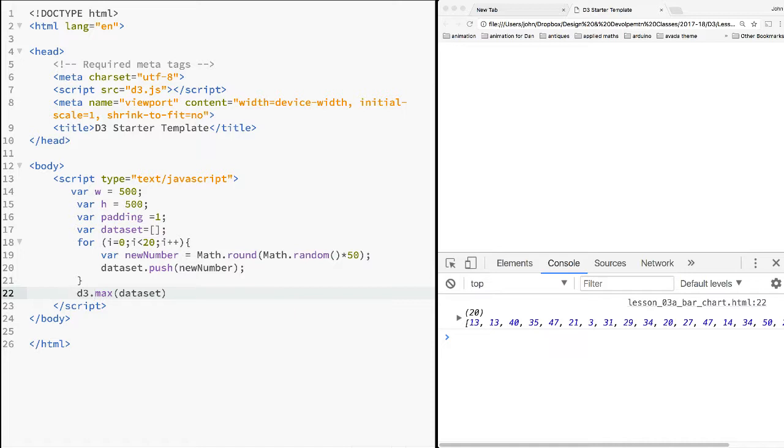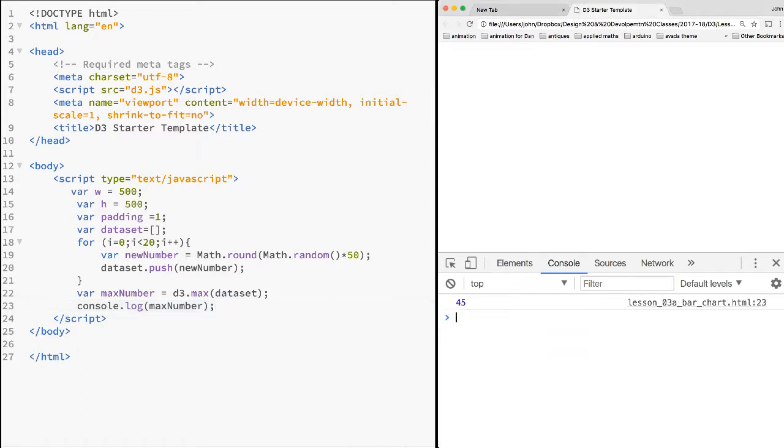What we're going to call that is max number, and that will return the biggest number in the array. So let's console.log that, and we will see what it comes back with. And you can see that it's coming back with our maximum number. So when it generates an array, that max number is able to tell us what the tallest number was.